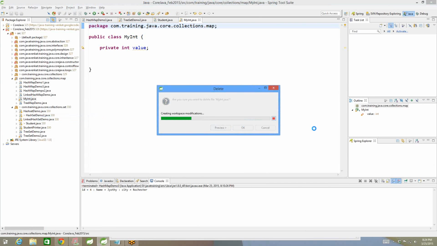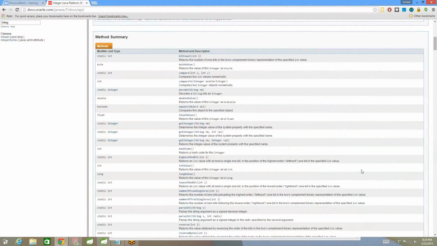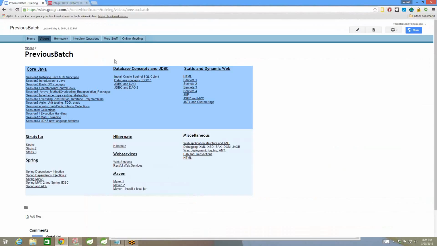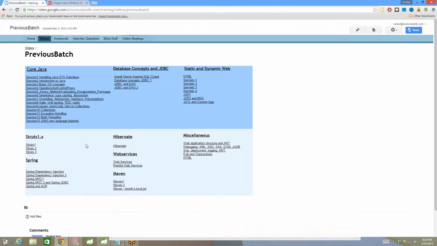And in fact, in JDK 5, I'm going to give that as a homework. In JDK 5, they actually made our life easy to transform from the primitives to this one. They do auto boxing and unboxing. It's a very popular interview question, by the way. So we'll talk about that when we get to it, but that's what the story is about. Now, I wanted to spend a few minutes here to talk about the homework.